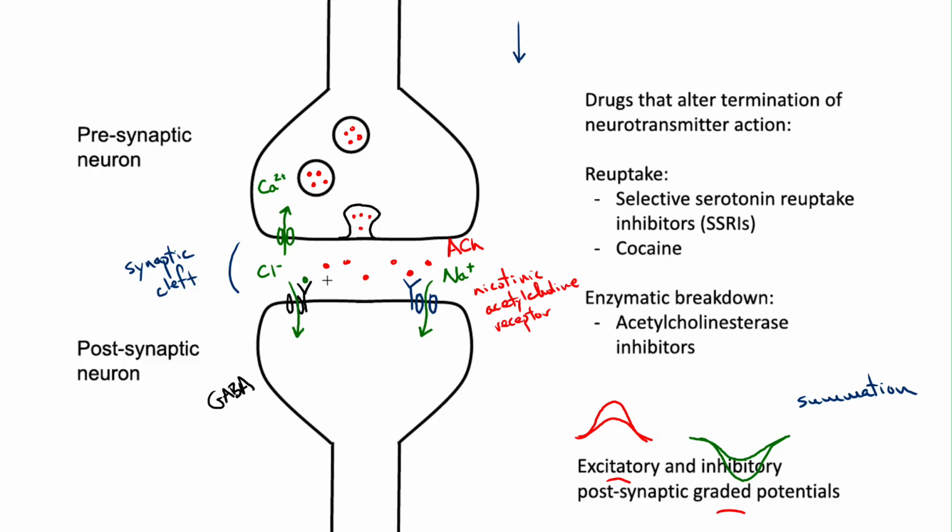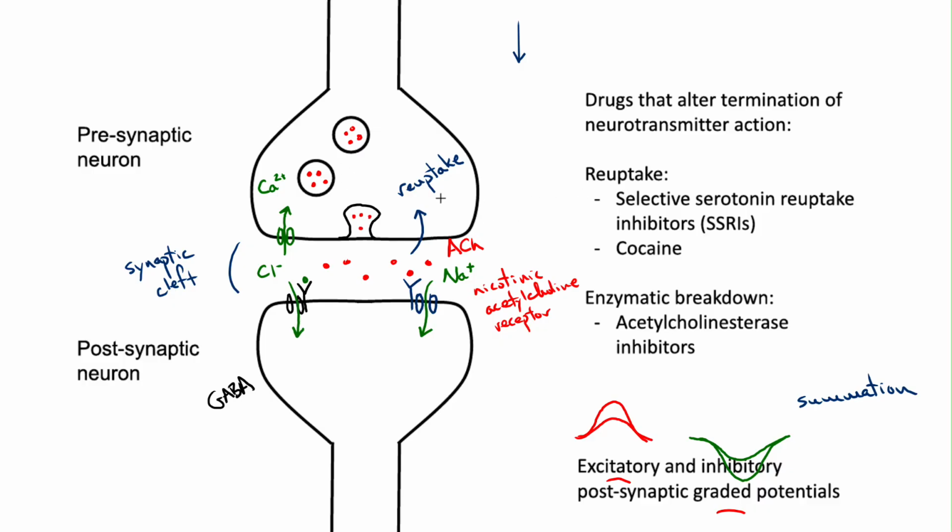We should also look at how neurotransmitter is removed from the synaptic cleft and its action terminated, especially because this is an important mechanism of action for many drugs. Now, neurotransmitter, once it's in the synaptic cleft after it's been released from the presynaptic neuron and after it's bound to the postsynaptic neuron transmembrane receptors, can just diffuse away, but it can also be taken back up into the presynaptic neuron, and we call that reuptake. And then it can be repackaged into vesicles and re-released later.